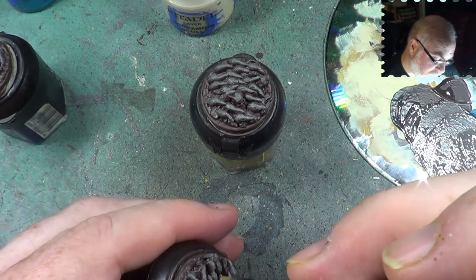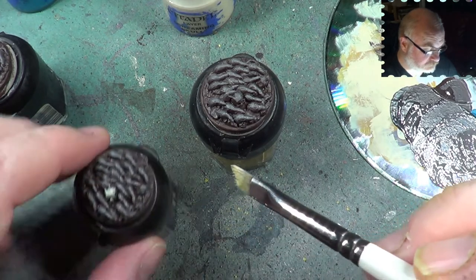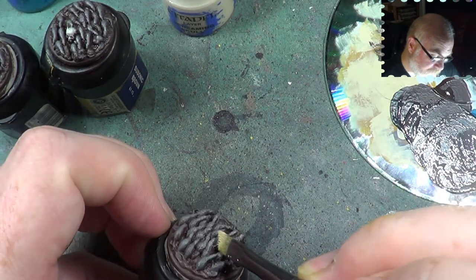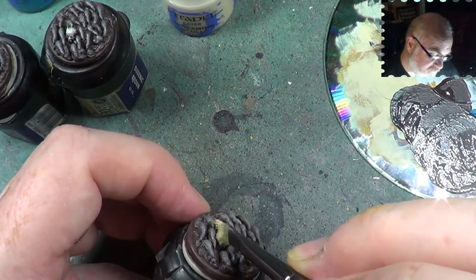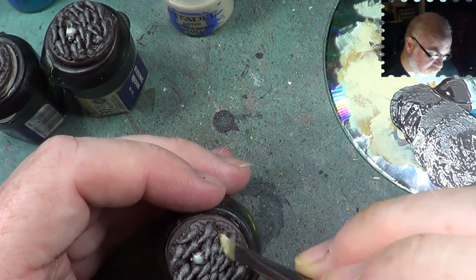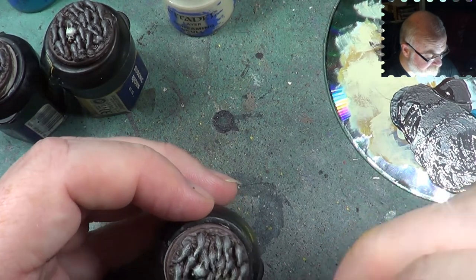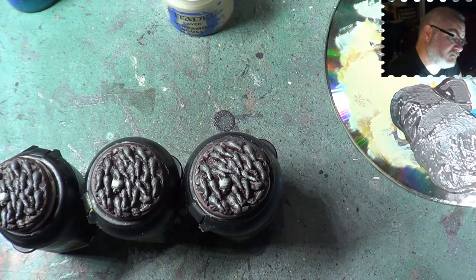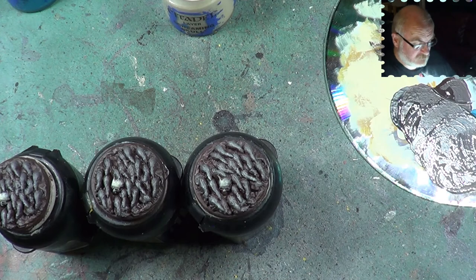I'm not really too fussed about the way the light hits it, because as long as we can see that it's a skull — I'm pushing here with the shorter parts because those parts have paint on where the longer bits haven't. If we wanted to, we can just gently brush over some of the ones around it — you don't have to if you don't want to, but it gives it that little extra something. I'm not doing it on all of them, just that one will do. Just to get as much paint off the brush as I can, and there we are — that's it.